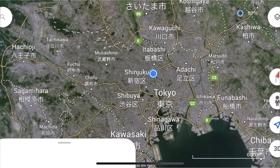It's also a portal that'll take you up to Saitama, and you get a lot of people from there coming to visit this area. This is where I am. You can see just along the Yamanote line from Shibuya, Shinjuku, Harajuku, Shinjuku, and then eventually get to Ikebukuro. Those are the major stations on this side of the city. So let's go in here and take a look.